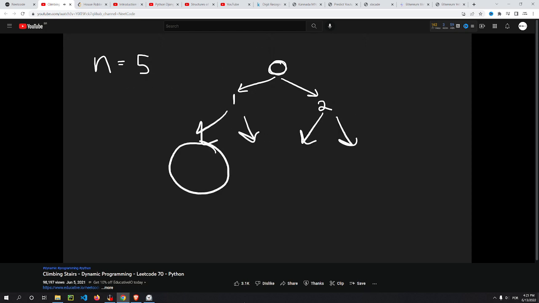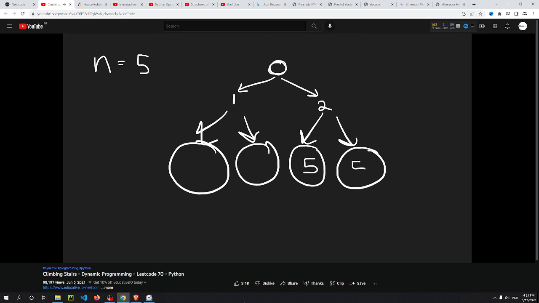So we can consider, just like the previous drawing, that we're starting at step 0 and our goal is to get to step 5. Now remember, at every given point, we have 2 decisions to make. We can climb 1 step or we can climb 2 steps. And depending on the decision that we make, each of these is going to lead to a different path we can take to get to the result. And remember, all we're trying to do is count the number of ways we can get to that result. So in this decision tree, we're going to keep making 2 decisions at every step, and at the end, we're going to count how many different ways were we able to get to 5 steps reached.